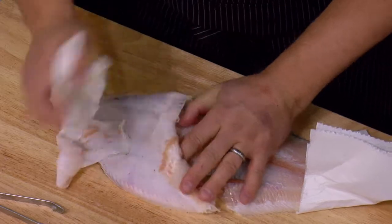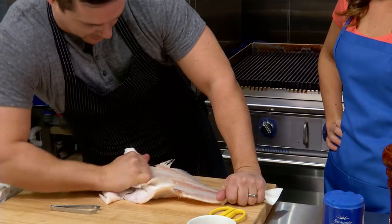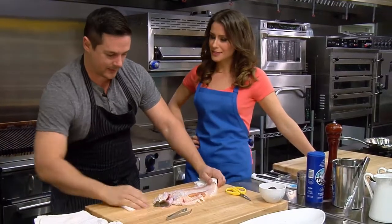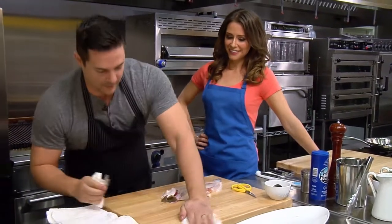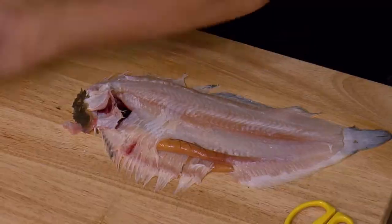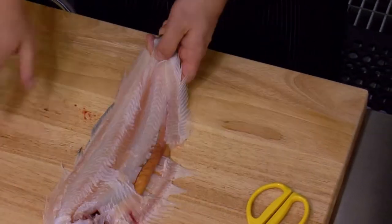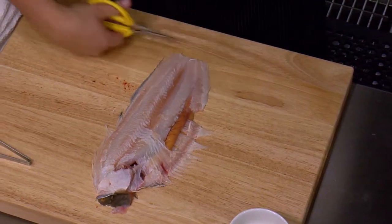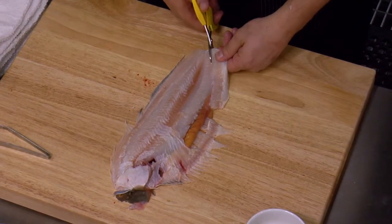Best part about being a chef, or the most consistent part about being a chef, is fixing mistakes. Absolutely. And you just fixed my mistake, so thank you. There you go. So we have some beautiful guts still in here. We're going to take those out for you. Don't worry, I wouldn't make you eat the guts. That's all right. This isn't Fear Factor. This is the Chef's Kitchen. Not yet, at least.